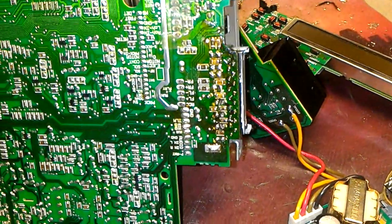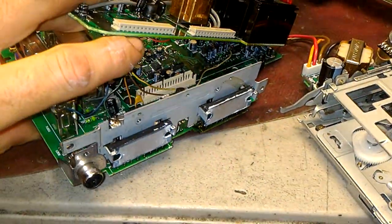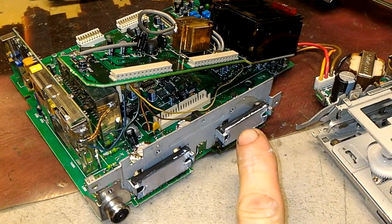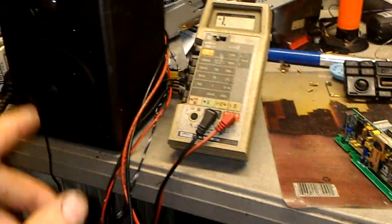As you can see, I replaced the chip here along with capacitors on the left side. First I replaced the chip. I thought the chip was blown, and it was blown actually, because there was completely no sound out of the speaker, which is right here.